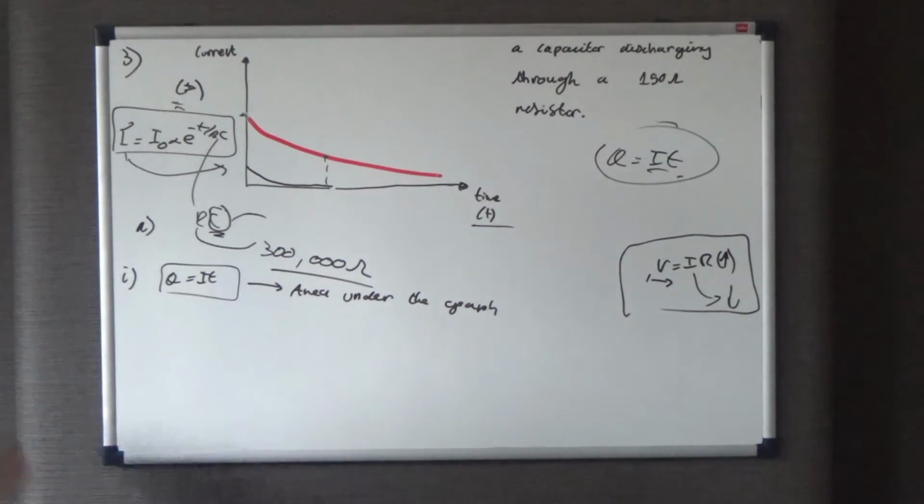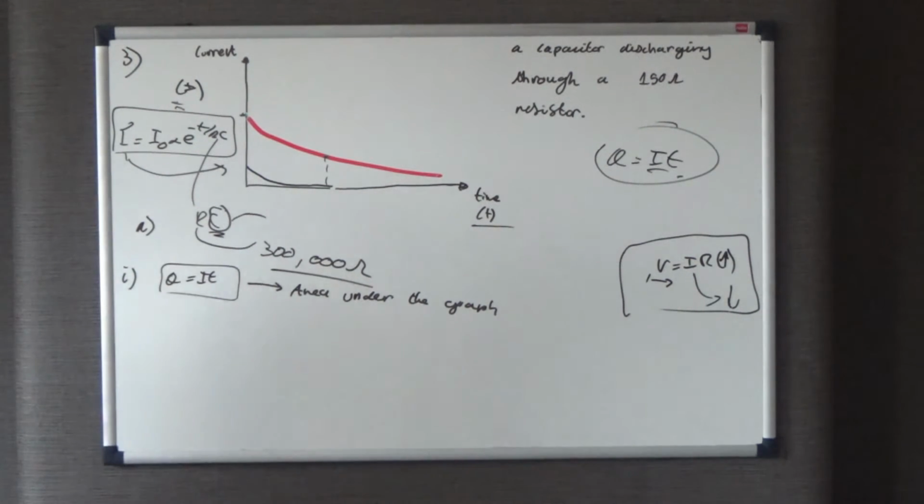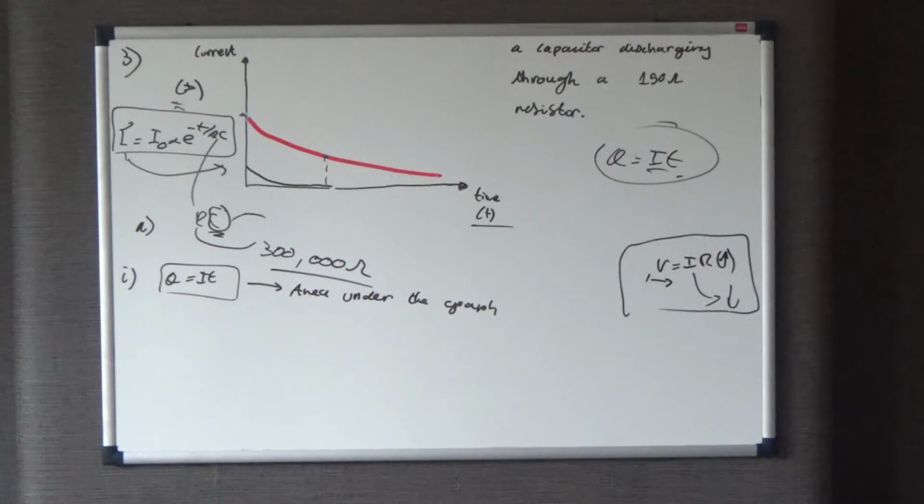So as I say, I would totally understand if you didn't get that mark. At the end of the day, it's only one mark, and I'm fairly sure if they did an examiner's report, I'm pretty sure they do, but I've just not looked for it. I'm pretty sure that'd be a big problem for quite a lot of people. Okay, so hopefully you get why that is. Okay, probably spent a bit too long answering that.